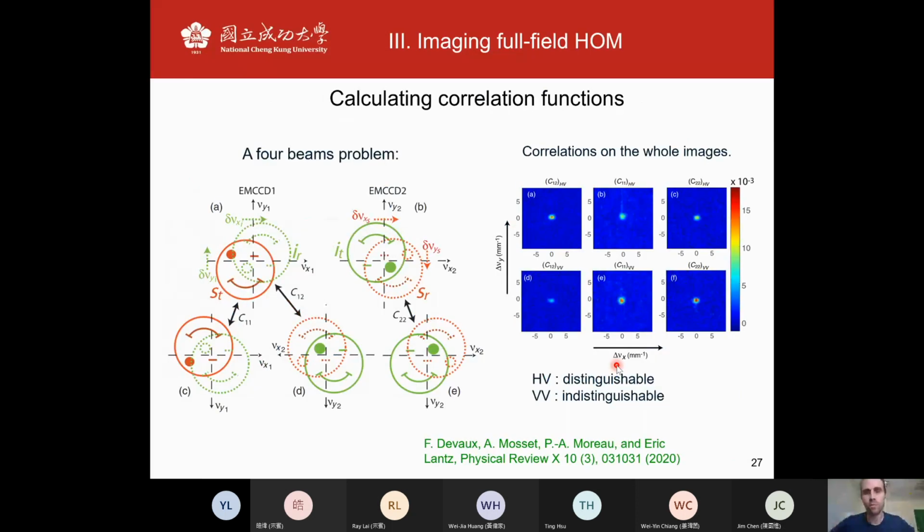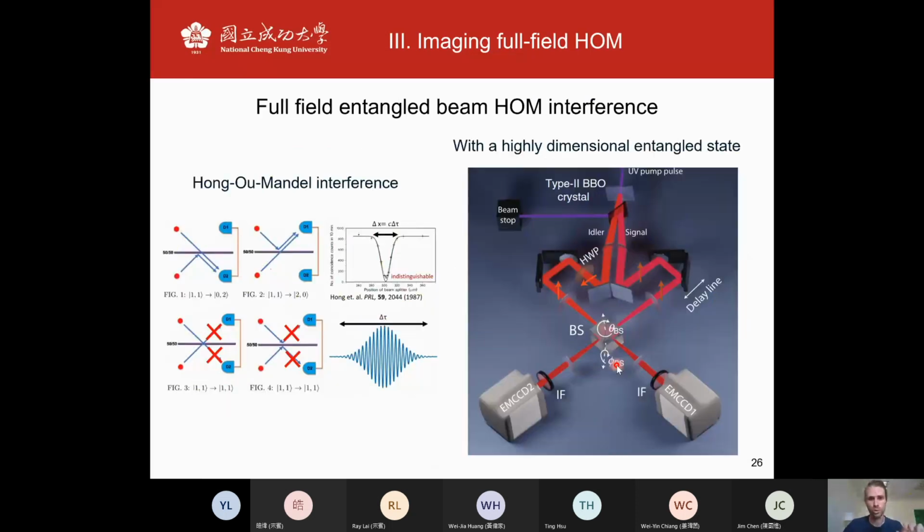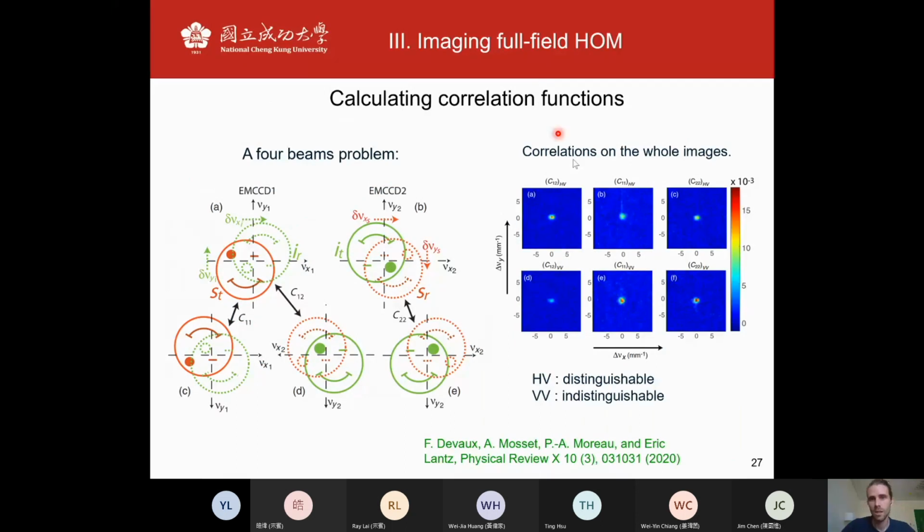The difference compared to before is that now we've got some spatial resolution, and we can not only detect the correlation between camera 1 and camera 2, but also photon correlations within a single image, so within a single camera. So we can detect those two photons that are actually taking the same output. We define three functions: C12, correlations between two outputs; C11, correlation between one output with itself; and C22, correlation between one image at camera 2 with itself.